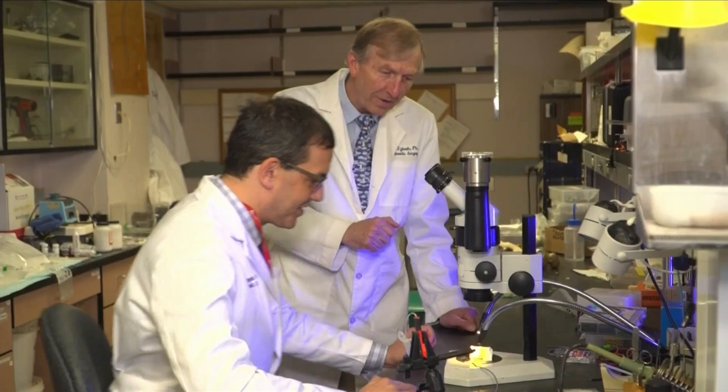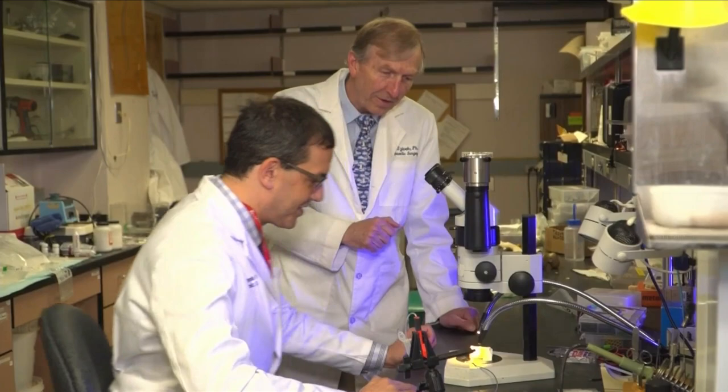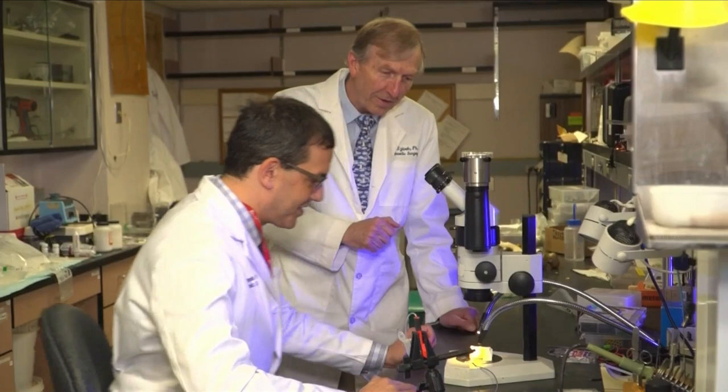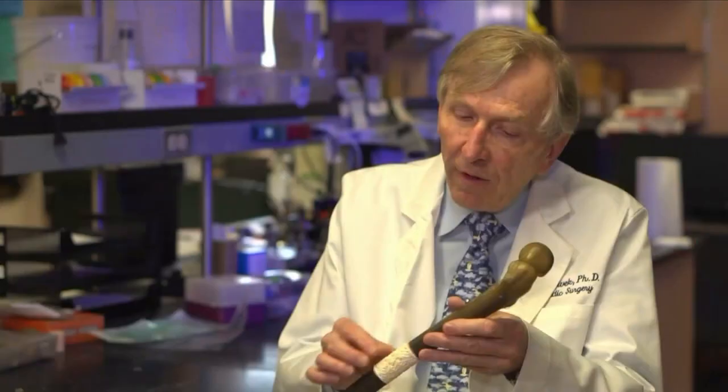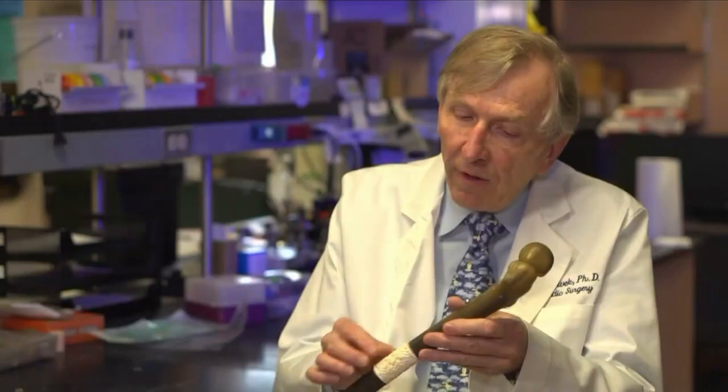You can see the sensors that have been attached to the scaffold. University of Arizona researchers are developing a way to fix broken long bones with stem cells, a 3D printed scaffold, and a sensor to monitor exercise that helps bones heal. If we can fill our scaffold with these cells, the bone will start to form throughout the length of that scaffold.